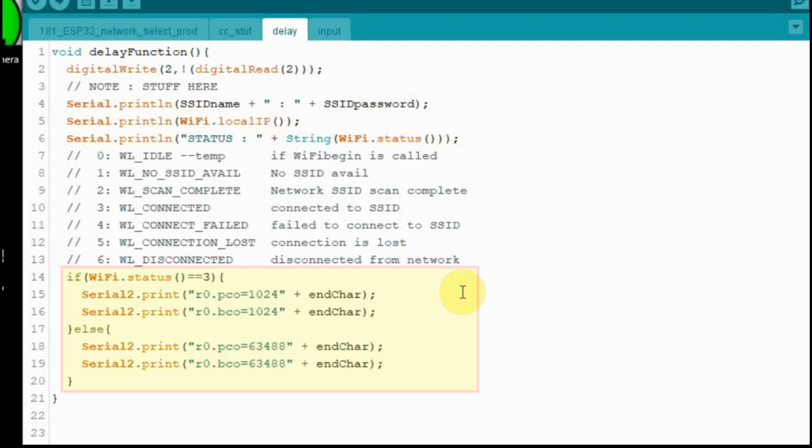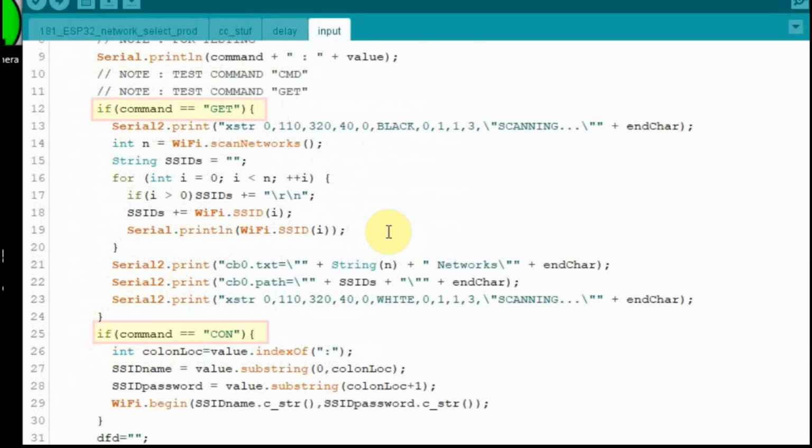Then we also added a little thing here based upon the status. We can change the color of something on the display. Remember, it doesn't have to be that round LED. It could be like the name itself. Like I'm having trouble connecting to cheap controls or something like that. You could change the font color.